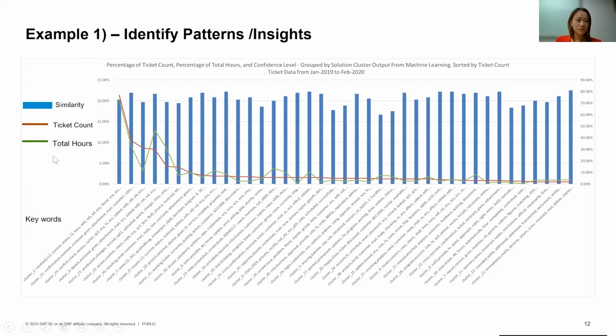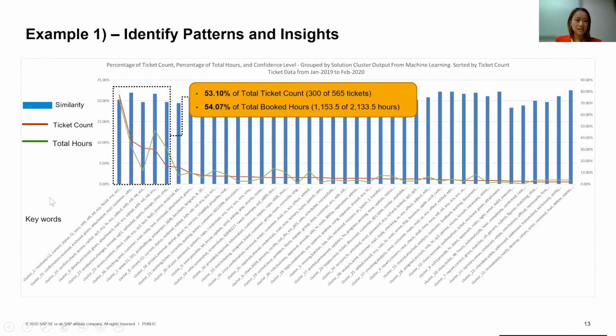There are also additional attributes that show the total hours spent for each of these clusters, or the tickets inside the clusters. The total hours spent actually means the effort or the resources spent on each of them, which in the end represents the money spent there. You can also see that for each of the clusters, there's a list of keywords showing here.